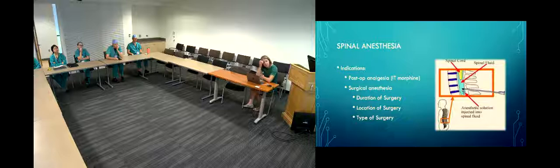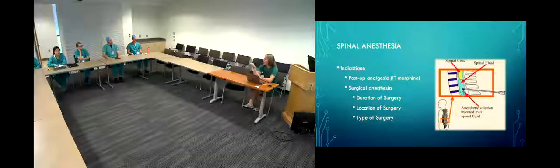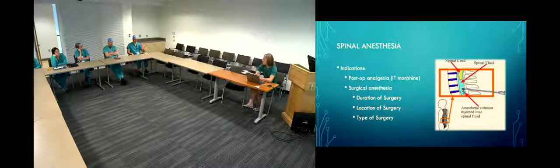All right, so some of the indications for spinal anesthesia. Have any of you guys done cases where your patient got IT morphine from the APS team? What were surgeries that happened for? Okay. Yeah. A lot of open bellies where, honestly, usually the surgeons don't want epidurals, which is fine.